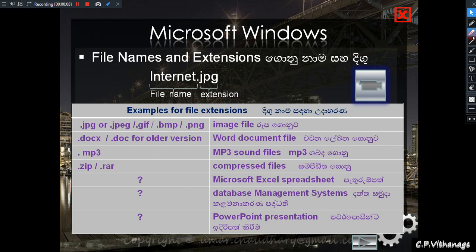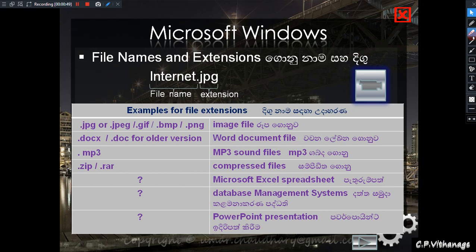When we work with the computer, we are using various software and creating various files, right? Examples are Word documents, PowerPoint presentations, and various images we are creating. When we create those files, we give names to those files so that even later we can identify what this file is exactly. Without opening the file, by the name we should be able to know what this file is. That's what we call the file name, the name which we give to that file.